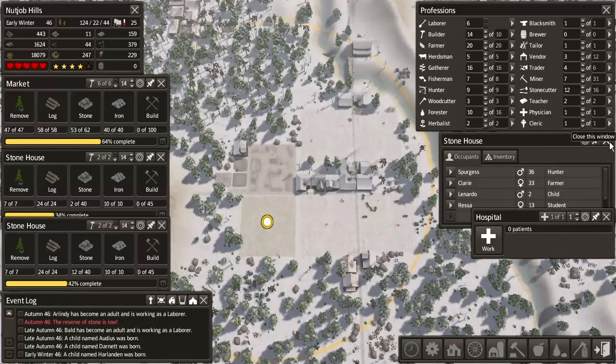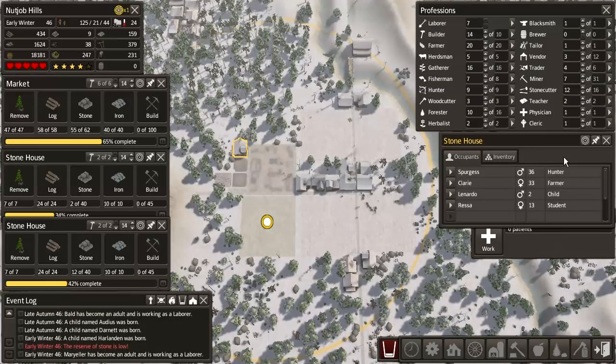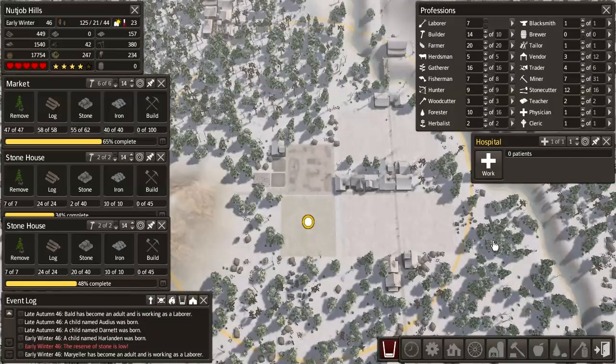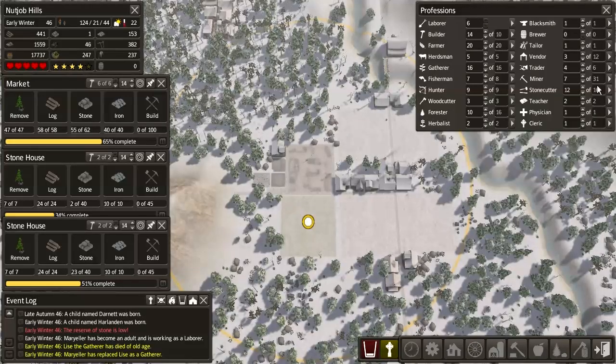Stone house is online. Okay, good. Hospital no longer has patients, so our little 2-person epidemic is over with. Go ahead and close that. 2 more back to stone cutting. We have 14 out of 10 builders. Cut some of those guys down.